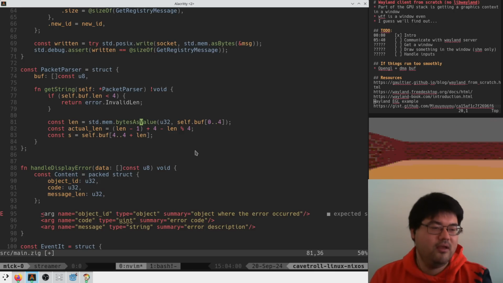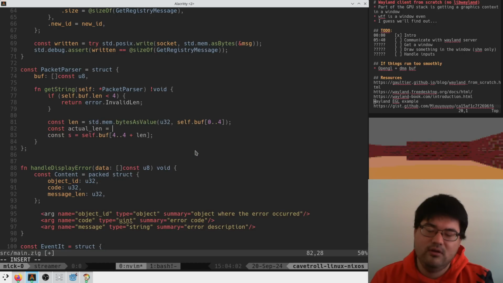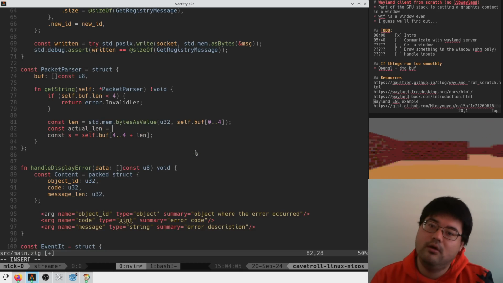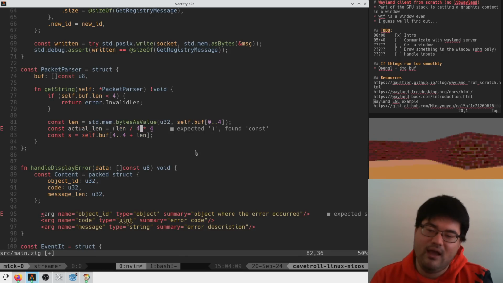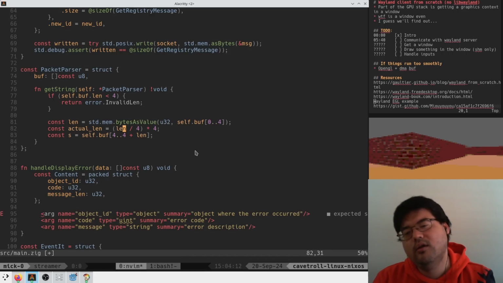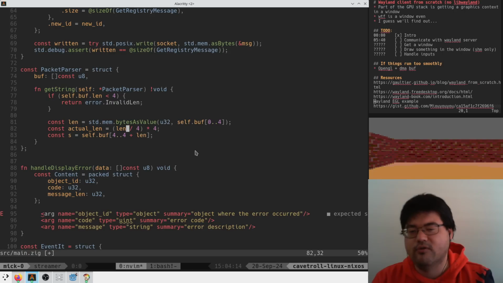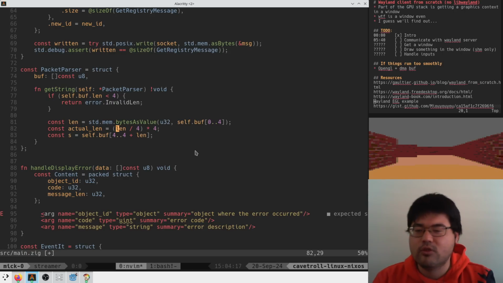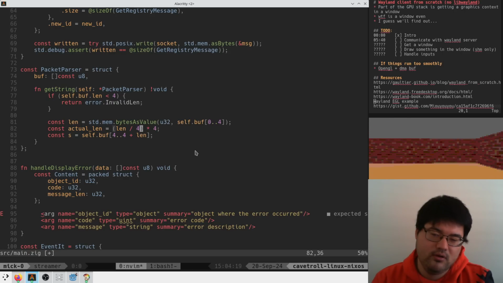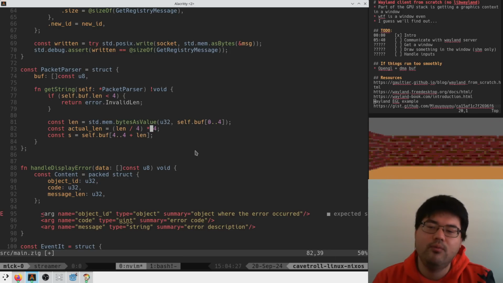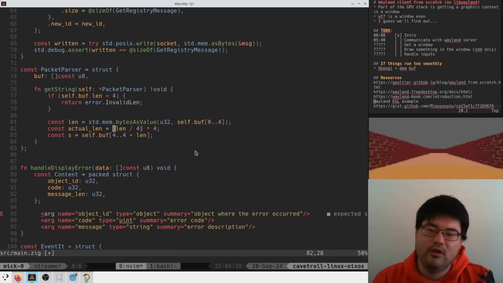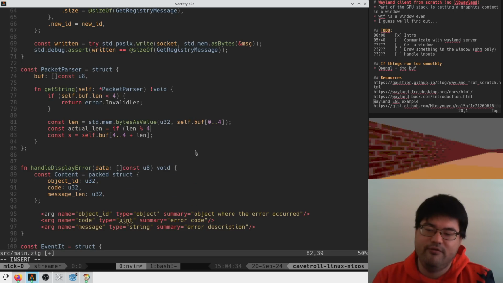Len over 4 times 4, maybe? That's what I was initially doing. So if we have 4, 4 gives us 4, because this turns into 1. 3 gives us 0. So then we have to round up if len % 4 equals 0.